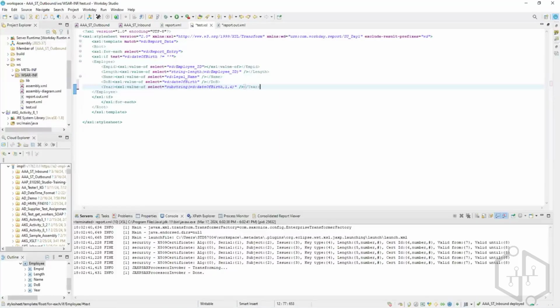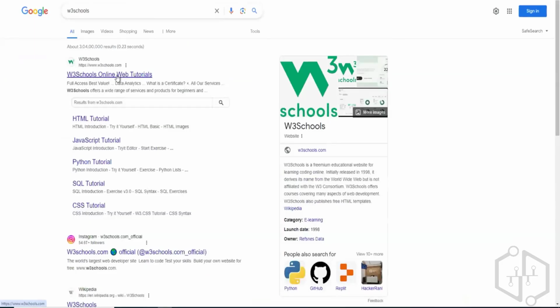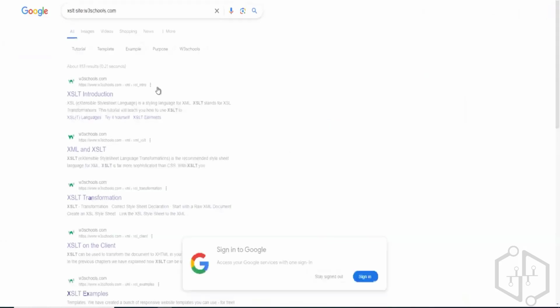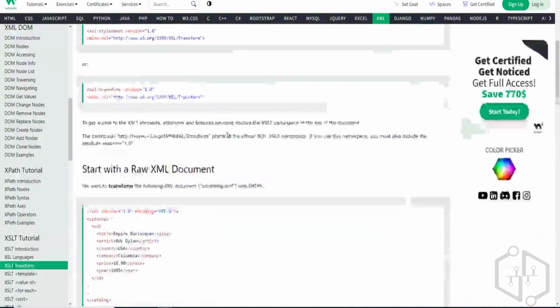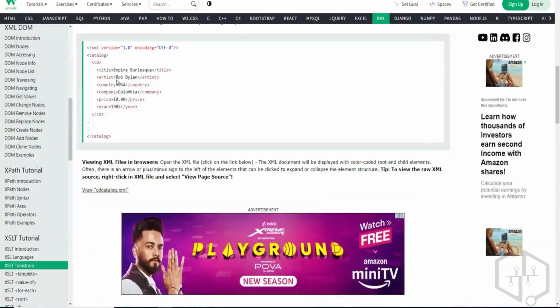So this is your base now, correct? So you have a for-each condition, you have an if condition, you have a substring condition, correct? Now go to W3Schools and then search for XSLT, right? And XSLT transformation, whatever we are talking.